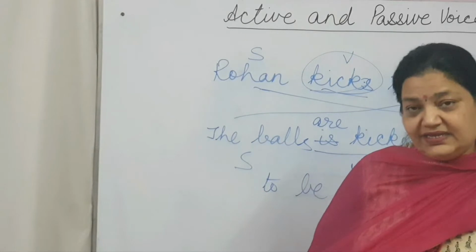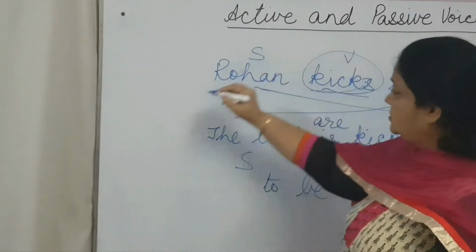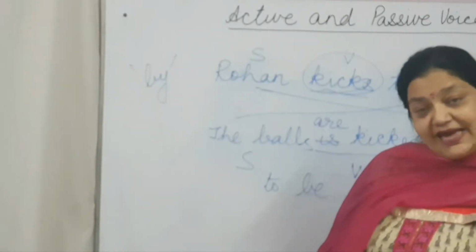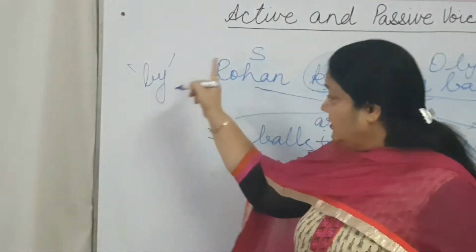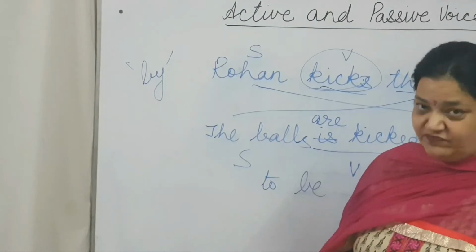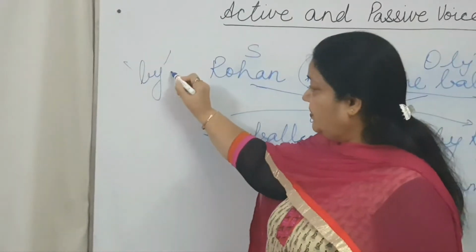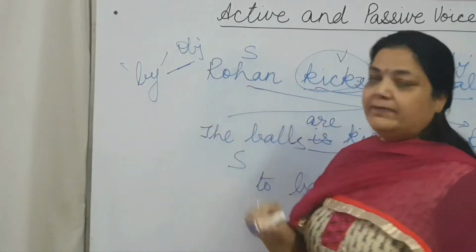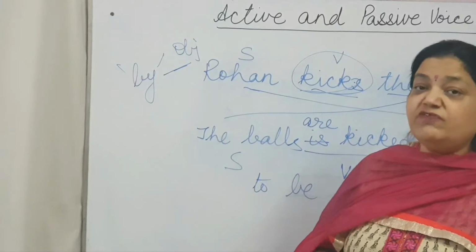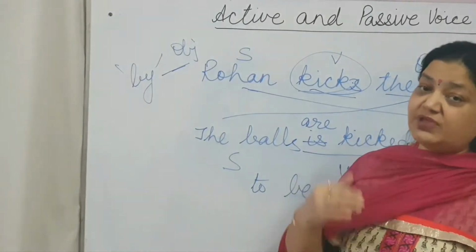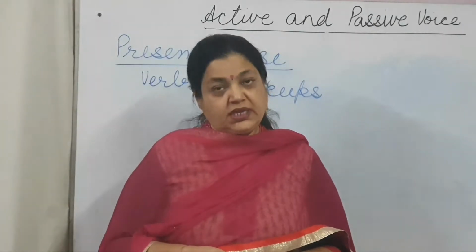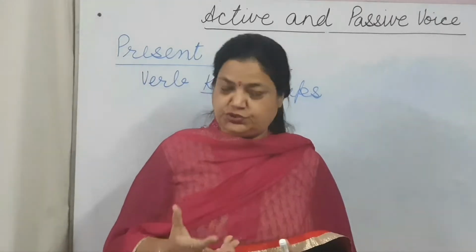When we change a sentence, the preposition by is also added, which is very important, showing that the action is performed by the subject. The subject of the first active form takes the place of the object after by. So these are the few things that we have to keep in mind before changing the sentence from active to passive form.